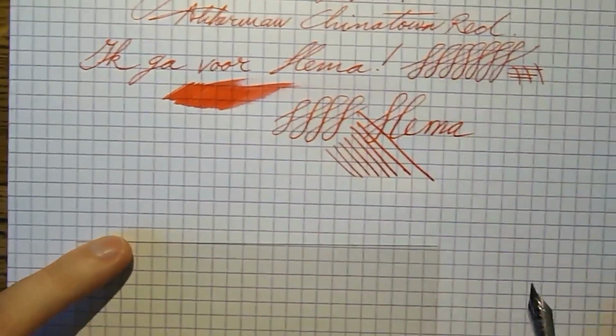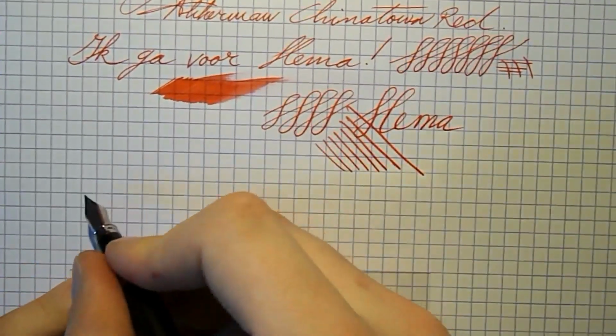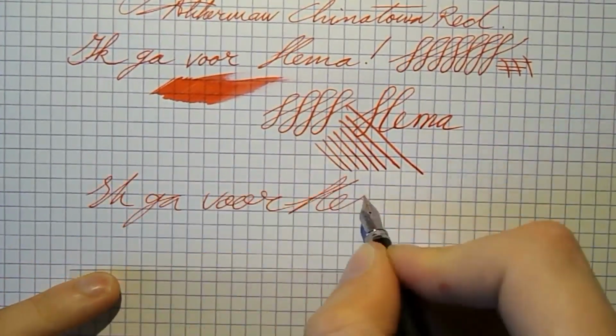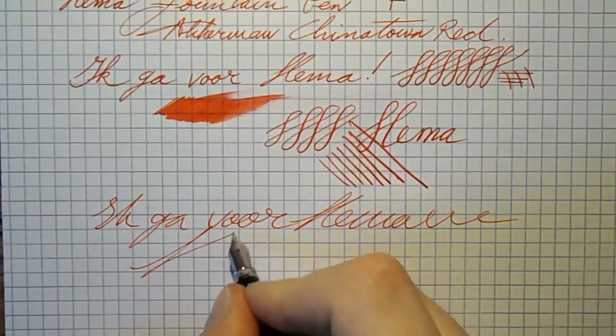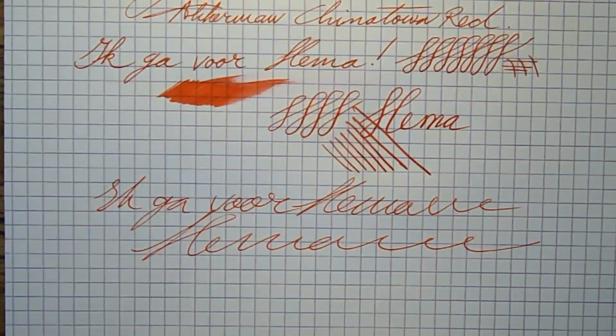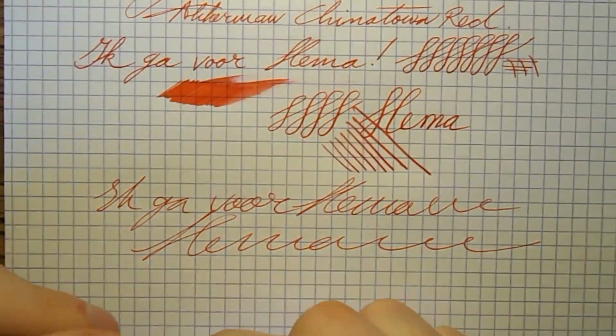Maybe we should do some fast writing to see how well the feed keeps up. Yes, so that seems to be doing very well. And I think that concludes our business for the factory nib, although I have worked a bit on it. And let's have a look at that other nib.